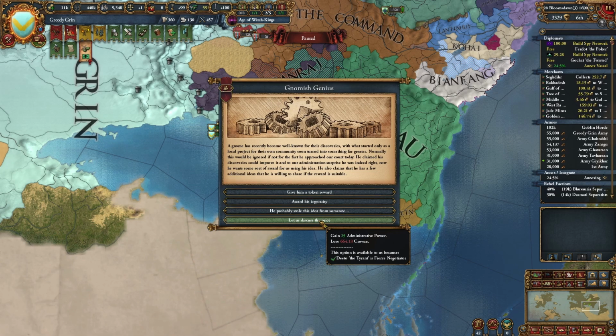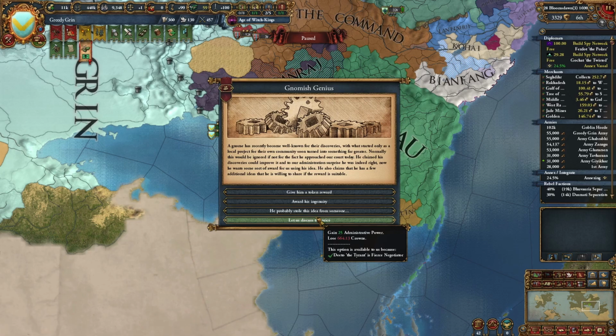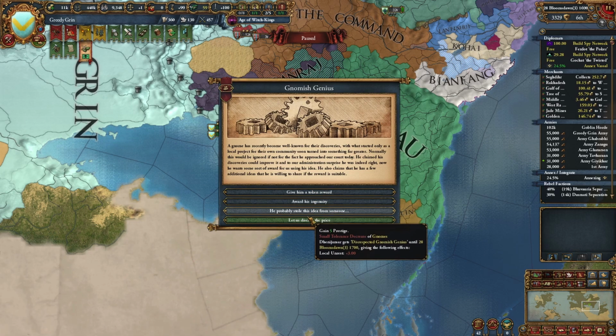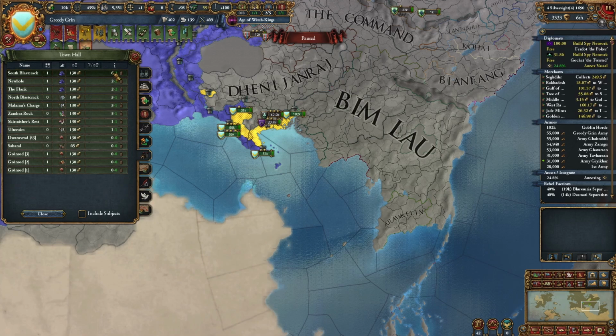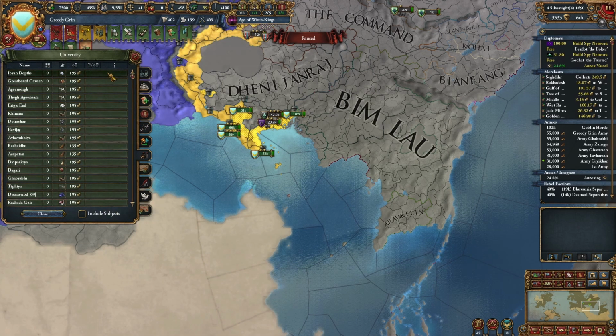Noah's genius. Because we're a fierce negotiator, we can actually just gain 25 admin points and lose 664 crowns. Sure. Not that money's like a problem, but sure. All right, build more governing capacity buildings just because we can. Build more universities just because we can. And anywhere we develop will be cheaper because of it.